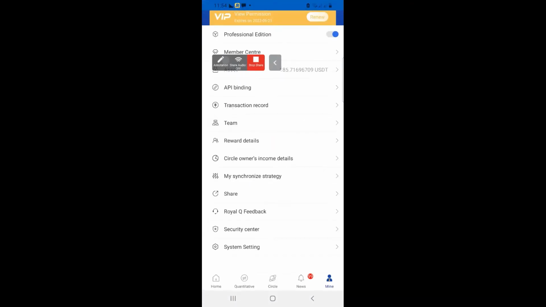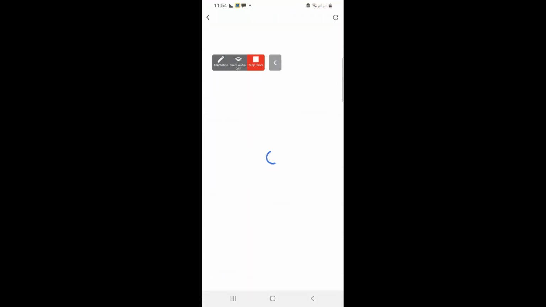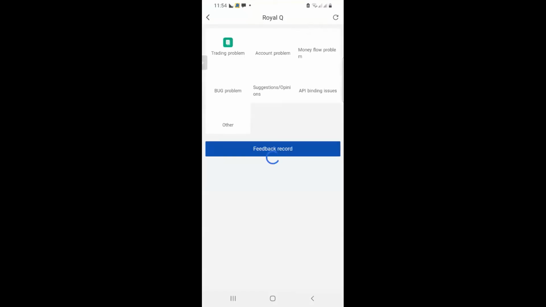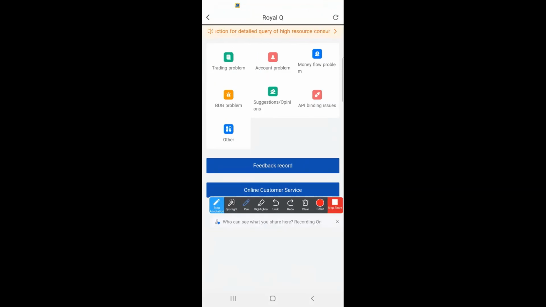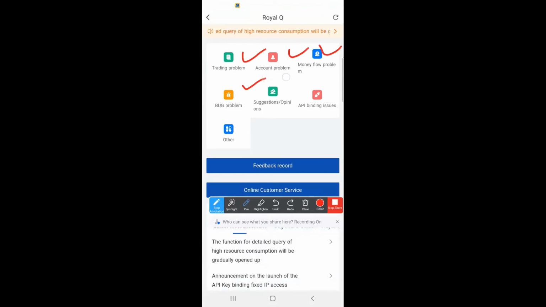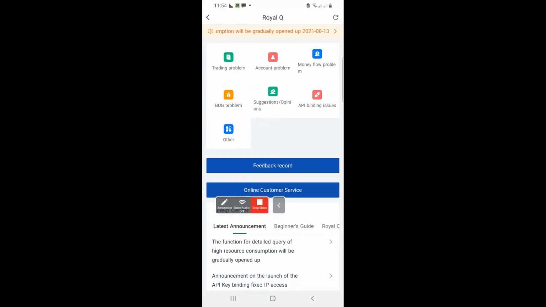Okay, now we've done that. Royal Q feedback, what is that? This is our support. If you are having any issues on your app, you simply come here and choose which category it falls under. If you can't find it, you just select other, speak to support and type them a little message.